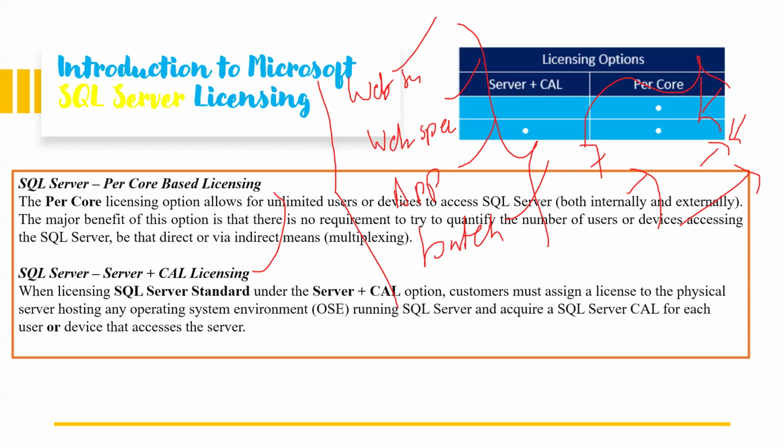Basically, twice I got this chance. For example, sir, in the licensing part, your application comes and asks what types of licensing are available in SQL Server. Assume we don't know anything. Then you will go and search in Google. You identify that there are two types of licensing available: one is core-based, one is server plus CAL-based license.